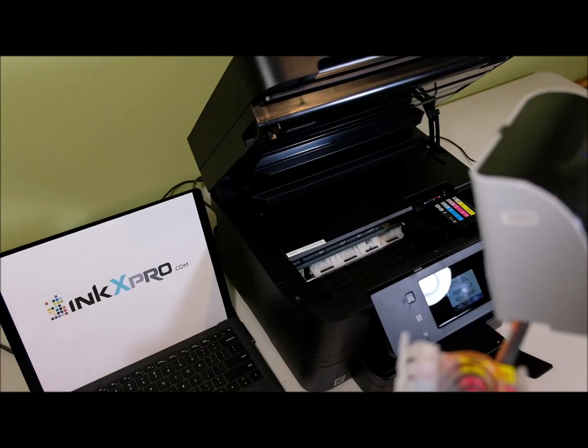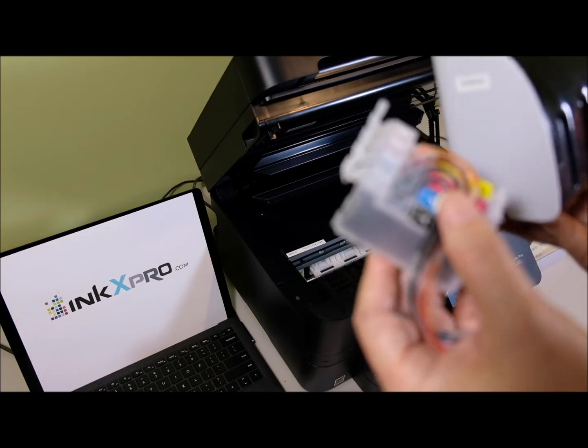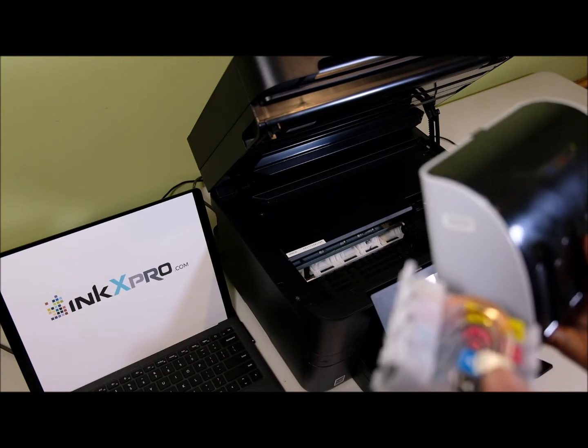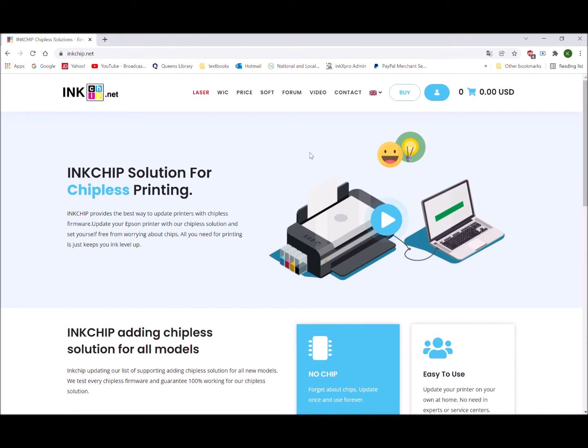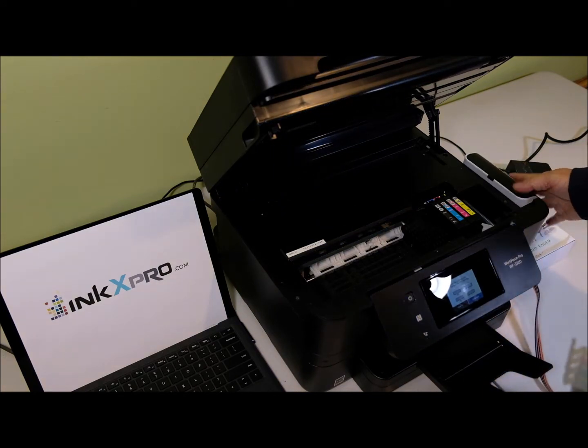In this video I'm going to show you how to install the chipless continuous ink system to the Epson WorkForce Pro WF-3720 printer. Please make sure you have installed the chipless firmware with your printer before you install the system or the refillable cartridges. Chipless firmware can be found from inkchip.net. Okay, you put the reservoir on the right side of the printer.